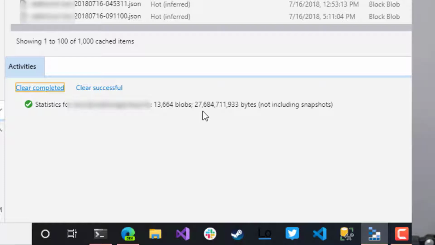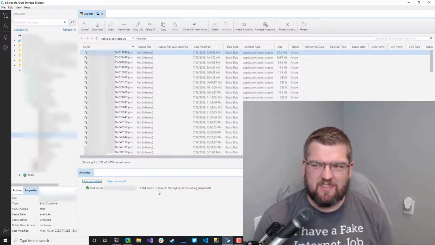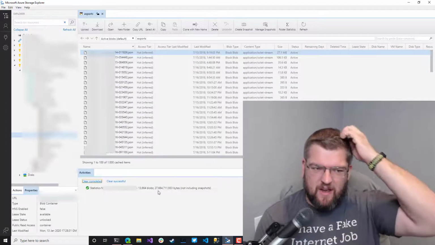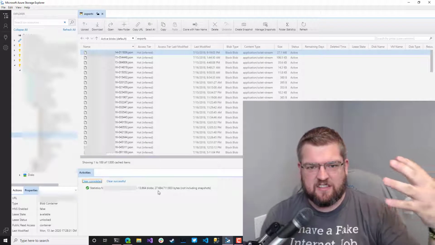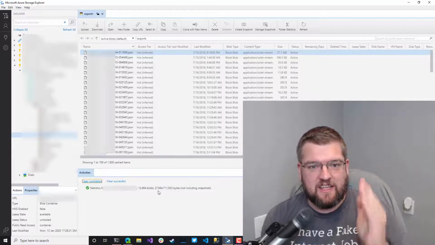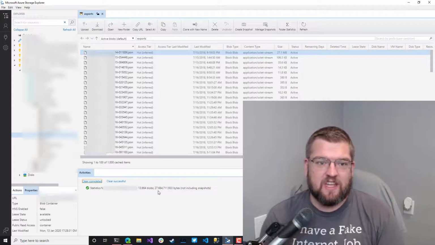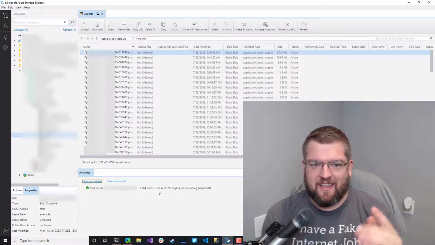Now, if you're a developer like me, you could probably go off and build some sort of background process that goes through on some sort of recurrence and it cleans up all the different things. But working with the .NET or Node versions of the Blob SDK, it's a little cumbersome because you have to do a whole bunch of heavy lifting. You'll have to go in and get all the blobs and delete them. And I want to show you a slightly better, easier, faster way to accomplish this particular task.